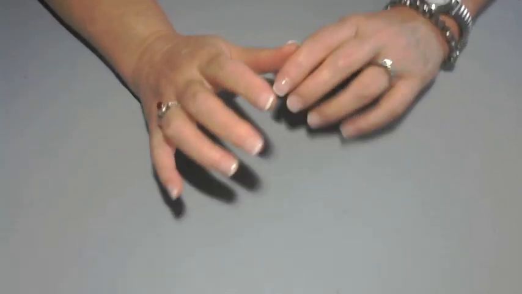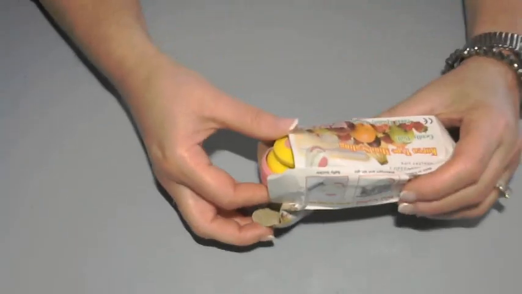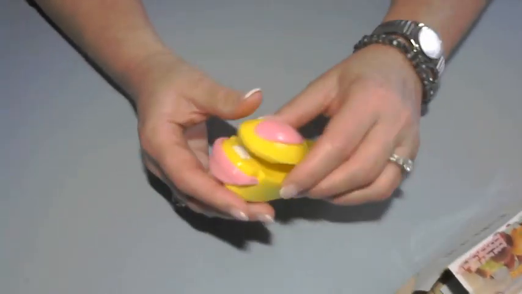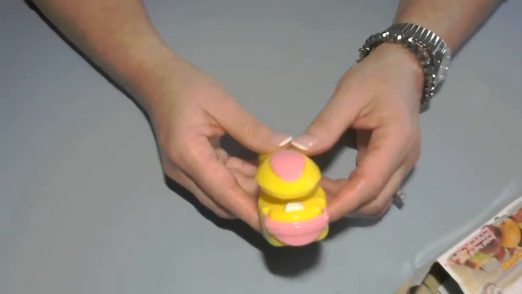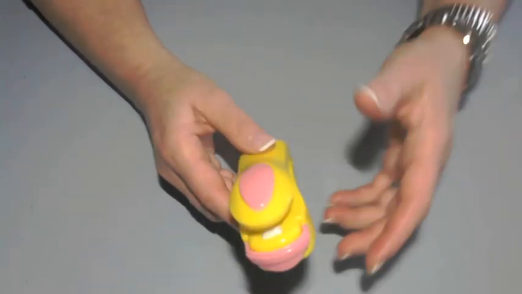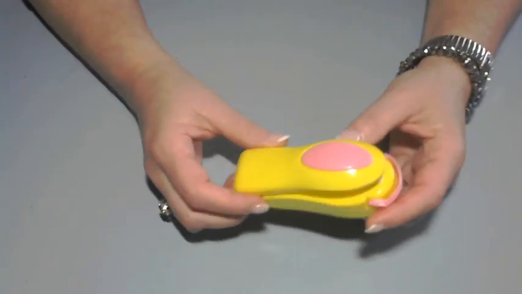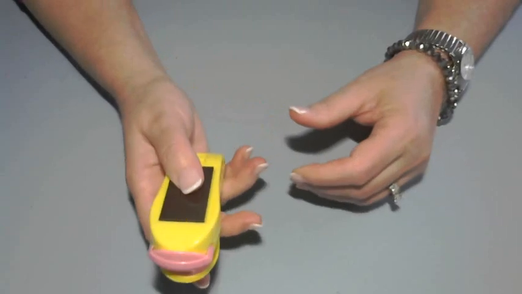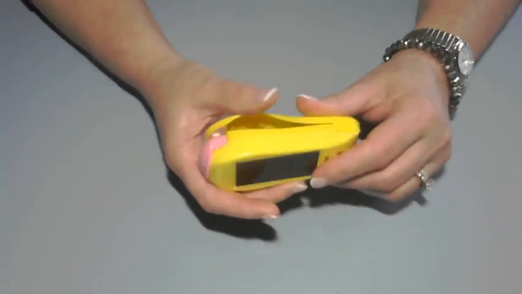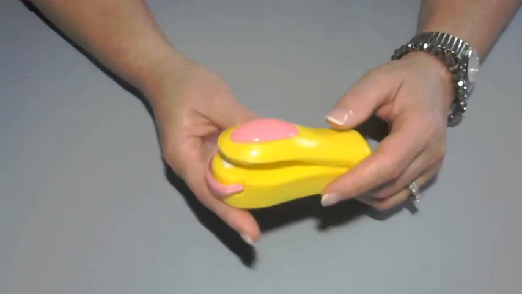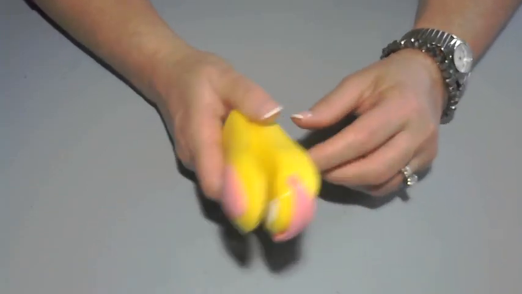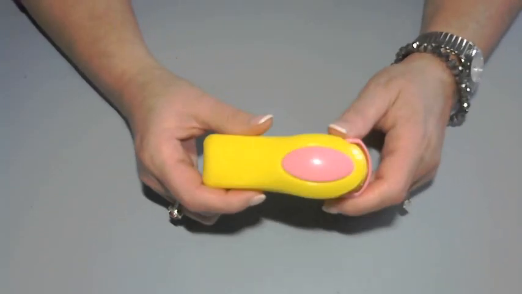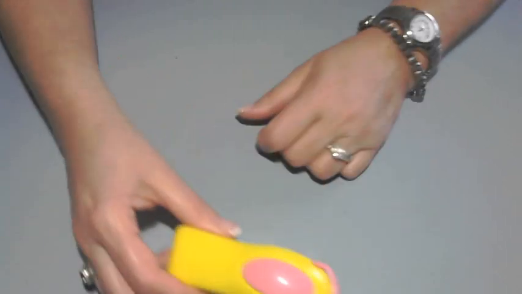The first thing I picked up was this mini sealer. A lot of people have been picking this up. This is great for when you do Happy Mail. You can seal your envelopes. It has a magnet on it. Most people use it in their kitchen to seal a bag. I have not tried it yet, but I'll let you know.